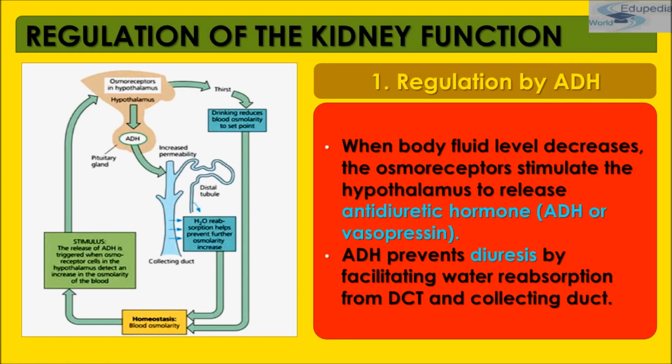Vasopressin is secreted by the neurohypophysis of the pituitary. That means this ADH is synthesized in the hypothalamus of the brain. It acts on the distal convoluted tubule and the collecting duct, and it makes their walls permeable to water. This causes reabsorption of more water from urine to blood, and thus ADH is a water conserving hormone.